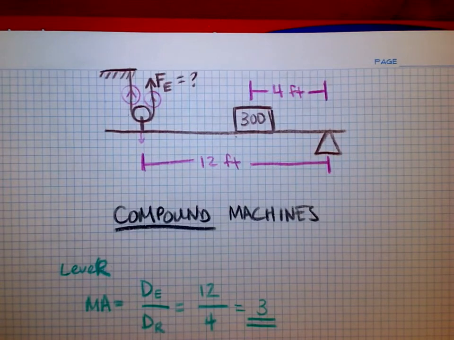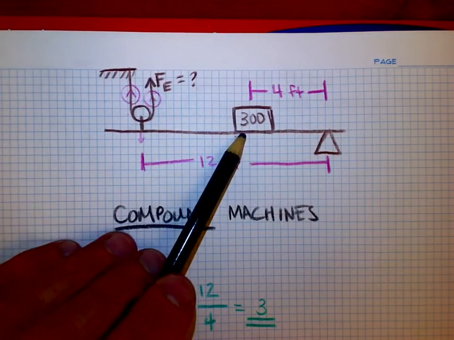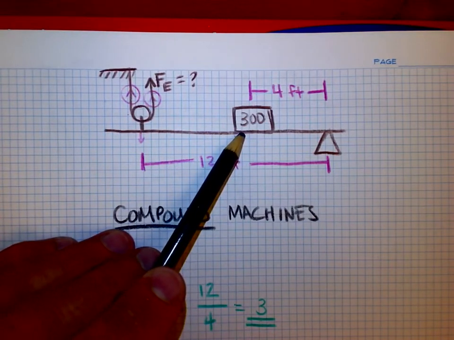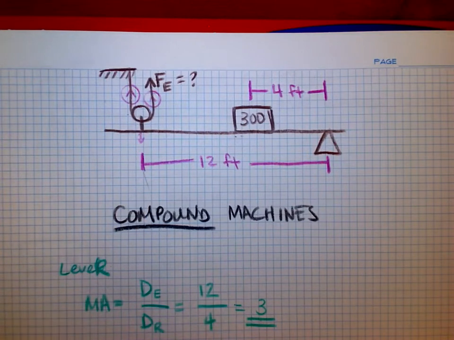The follow-up question is obviously going to be: how much force did I have to lift with here in order to raise or keep this 300 pounds of force in equilibrium? So it's not moving, it's just hanging there and the lever is not falling down but it's also not rising up, it's just right there midair.